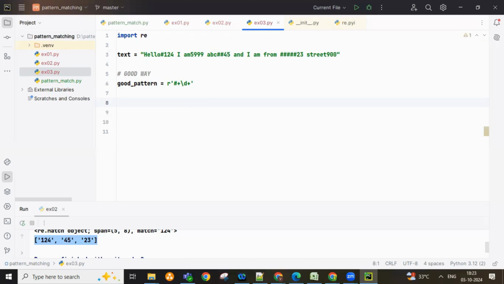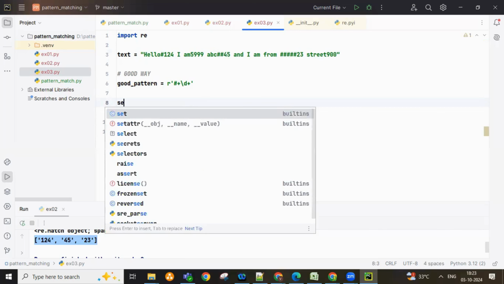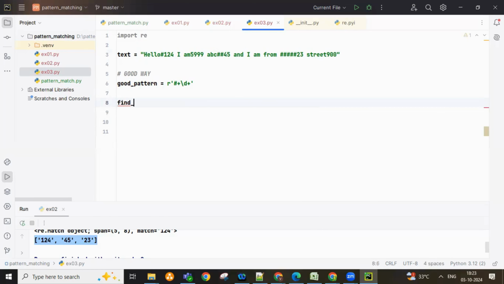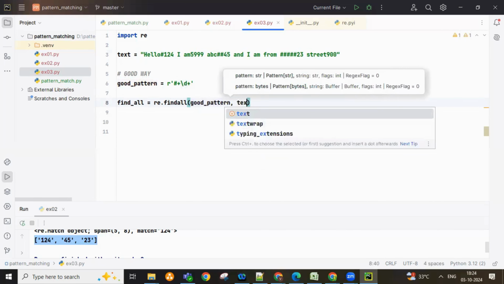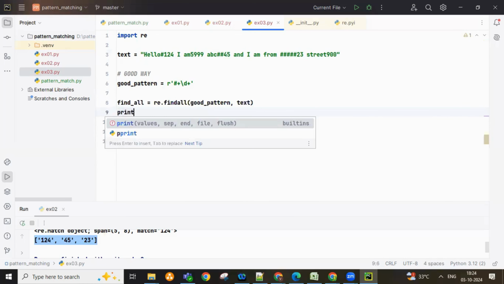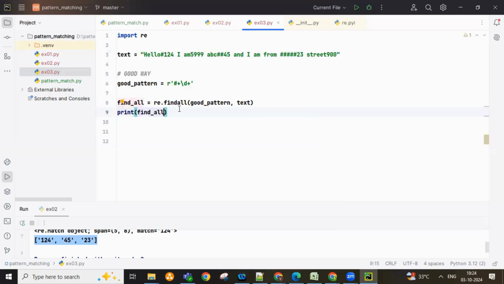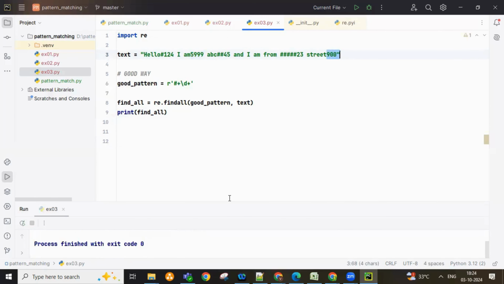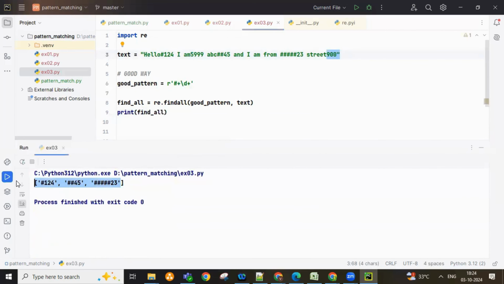All right. How about Priyanka? Okay. So findall equals, I'm using this meaningful name, you can put anything else, that's okay. Findall, comma, good pattern, comma, text. Now, if I do a print of findall, it would get you everything except these two numbers. So when you want to play with it, you should be very, very clear. So that's one pattern.